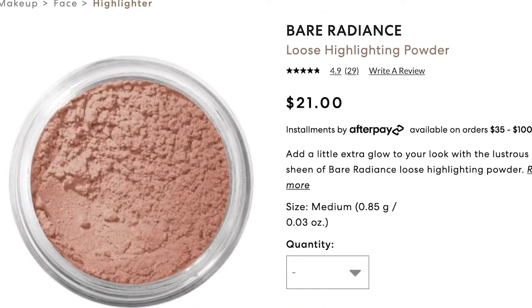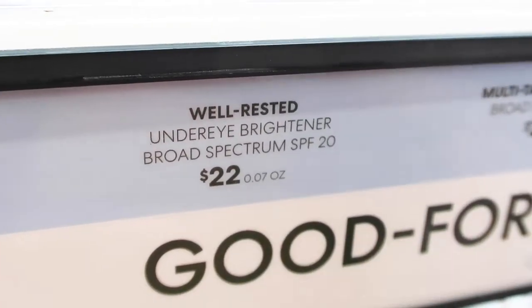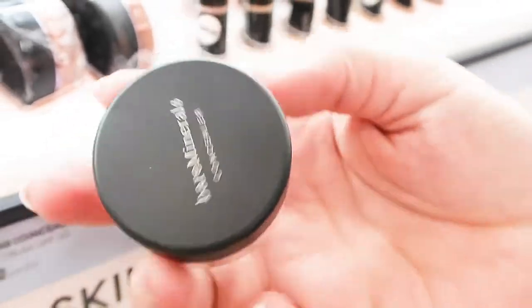In the highlighter range, they have a bit more positive stuff going on. This isn't really a traditional blinged-out cheek highlighter — it gives you more of an overall glowy radiance. They have three options: the Bare Radiance, the Pure Radiance, and the Flawless Radiance. They also have the Well Rested Under Eye Brightener with SPF 20, which is marketed as a dark circle concealer. Because it's a radiance under eye item, the one-shade factor will probably work for a bulk of people, though I wouldn't be sure it works on darker skin tones.